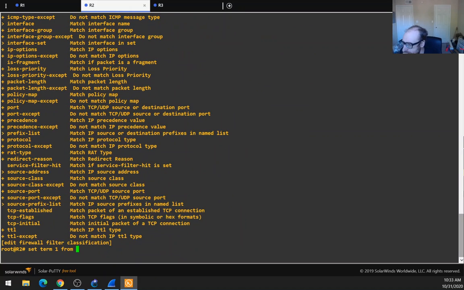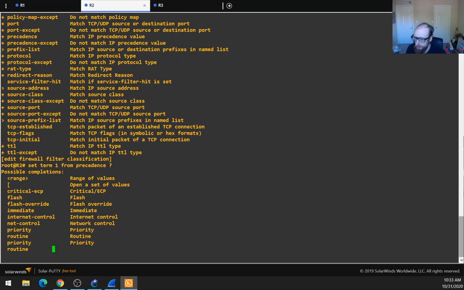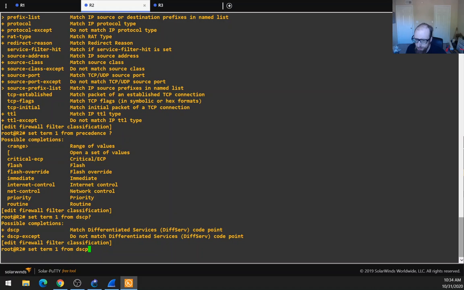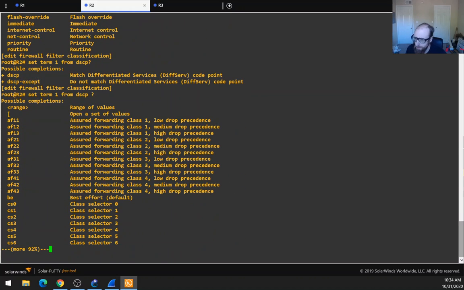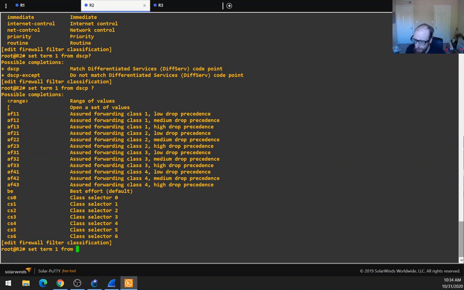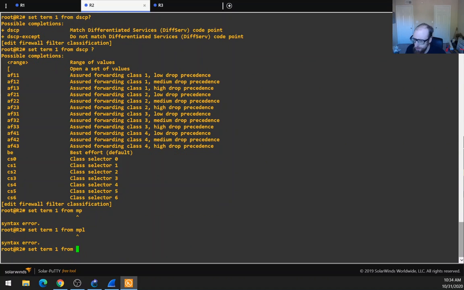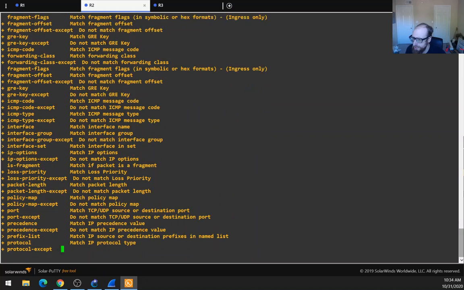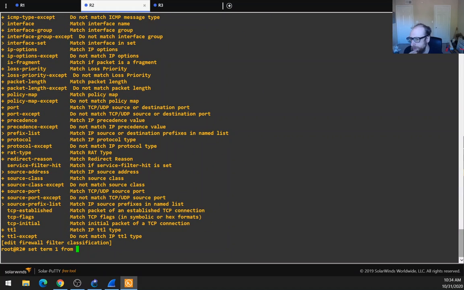And now we can classify our traffic based on any number of things: based on the IP precedence, which will be useful for traffic on layer 3, based on the DSCP values, differentiated services code points, which will be useful for traffic on layer 2, and based on MPLS, which will be useful if we are looking at MPLS labels and not either frame headers or packet headers.